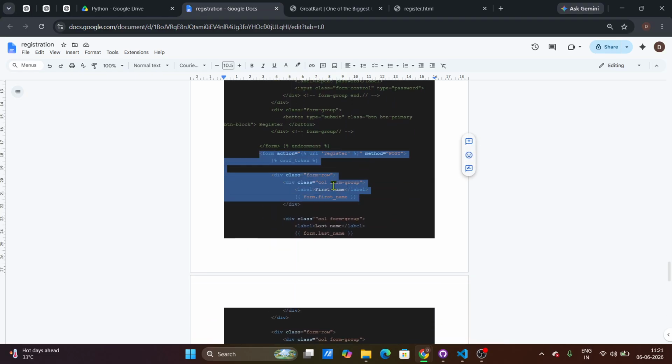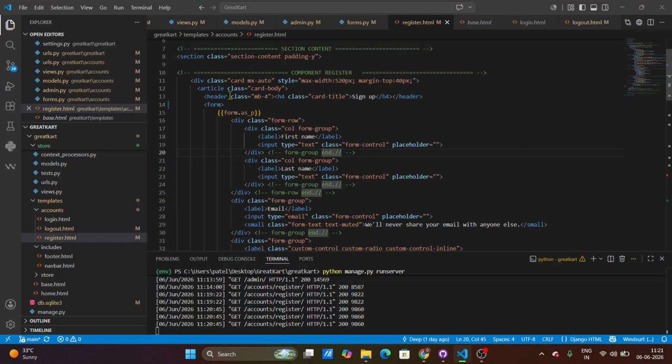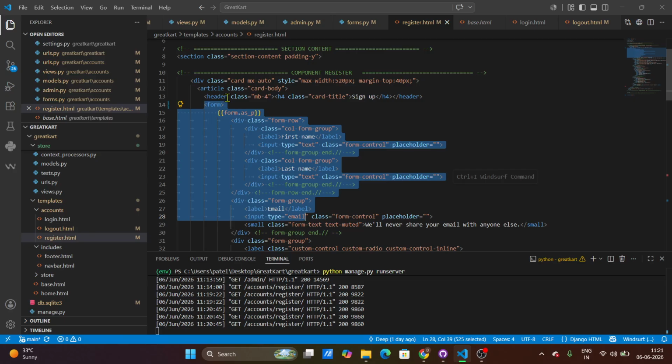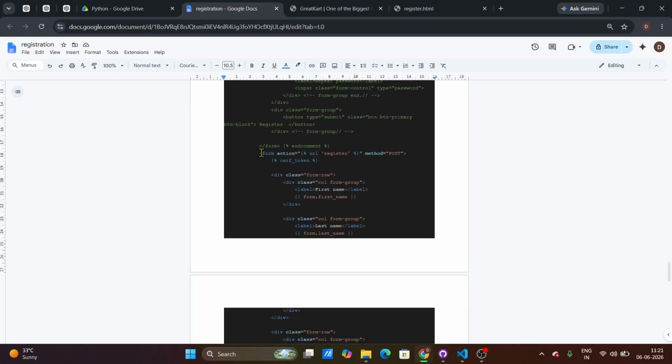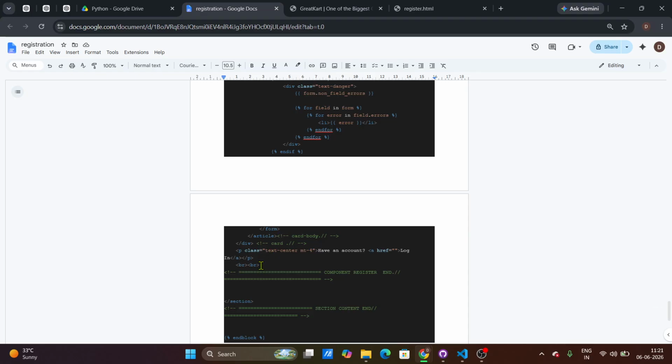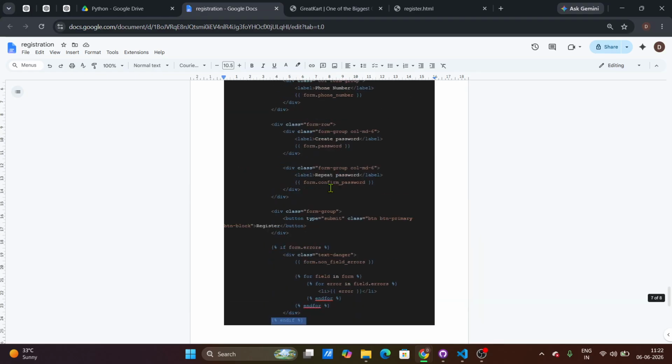So what I have done is form action URL register. Here we are going to replace the whole form with this.